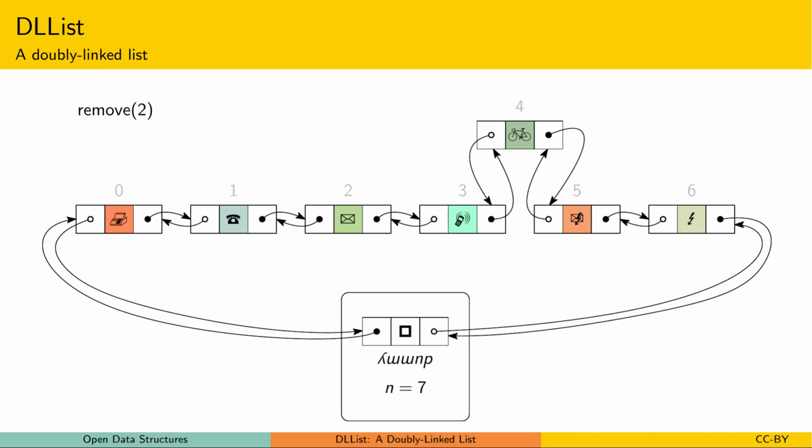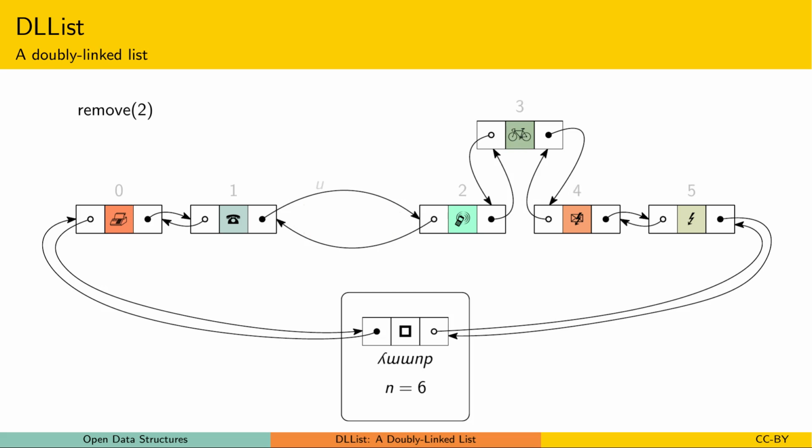Removing the ith value from a DLList is a bit easier. We first use the getNode(i) function to find the ith list node u. Next, we update 2 pointers to splice u out of the list. One pointer is in the node preceding u, and the other is in the node that comes after u. If we're working in a programming language that requires explicitly freeing memory, then we should now free the space allocated to node u.